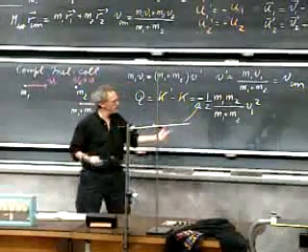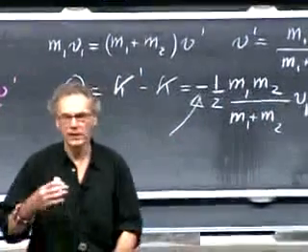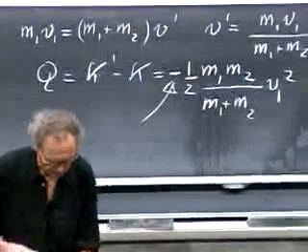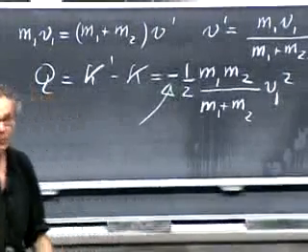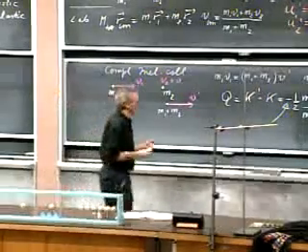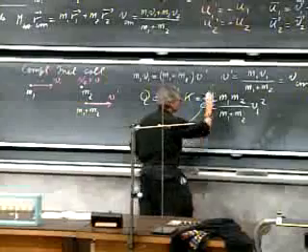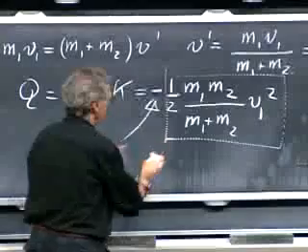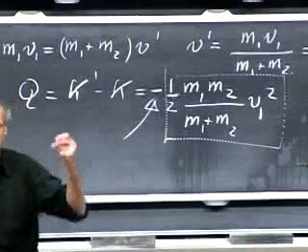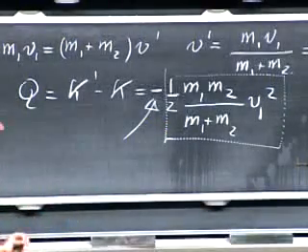You lose kinetic energy, and that goes into heat. So you've done your homework now in the laboratory frame, and you are home free. Very well. Now I'm going to do the same calculation in the center of mass frame. And I will show you now, that's the purpose, that this amount of energy, which is what is lost, is all there was to start with in the center of mass frame.